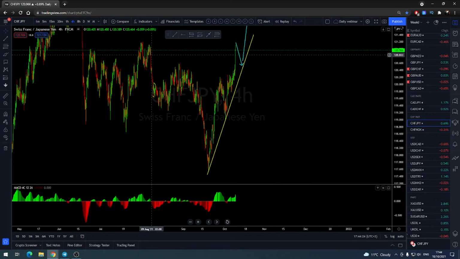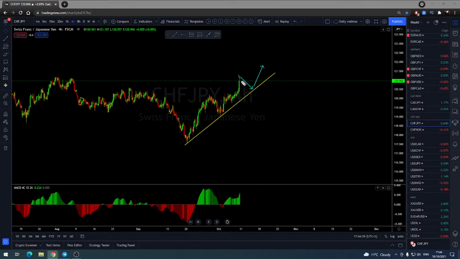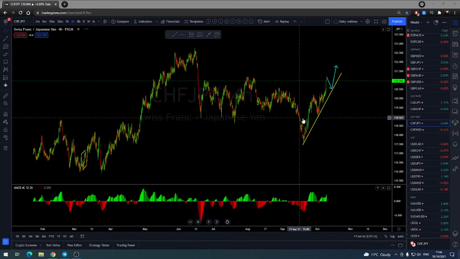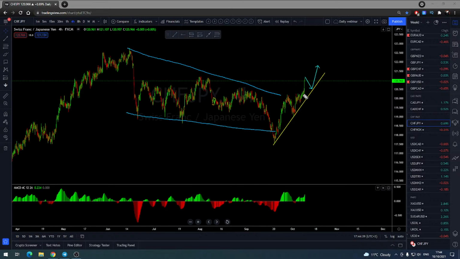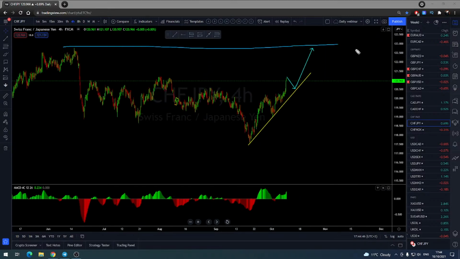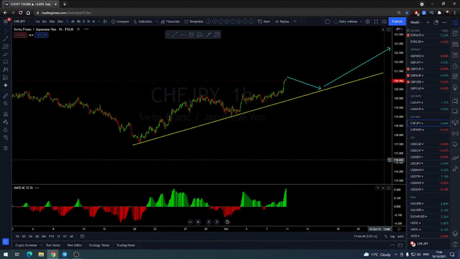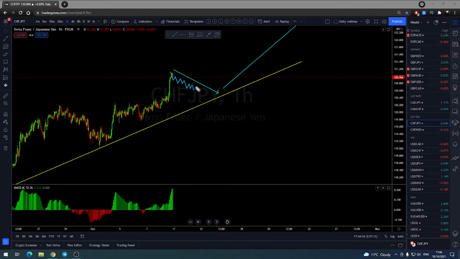CHF JPY, this is trying to push higher. Okay, but first we need to see some pullback, give us the running flat over there, and then they will go. Okay, so simple. This is all the correction probably, and we are heading back to the previous top. That's what I see. Back to the previous top is my target once I go for the trade, but there is no buy setup at the moment. Okay, so this can just go down during the next week, and this will give us some buy setup, and then you can watch for the buy stop.